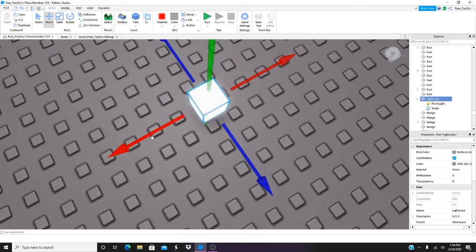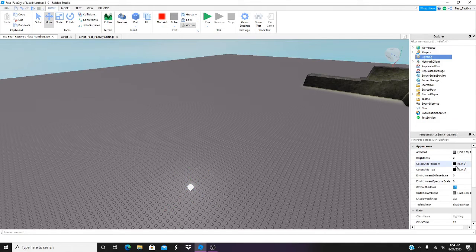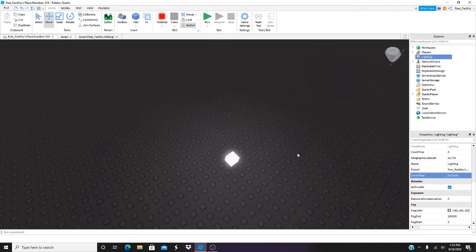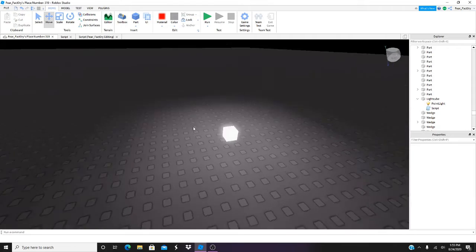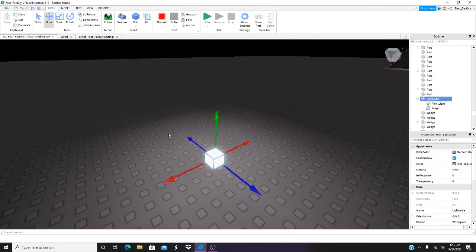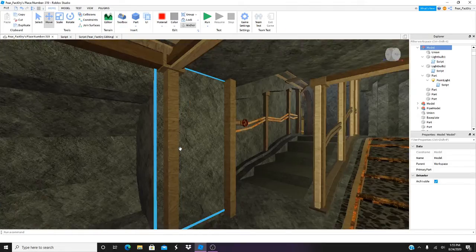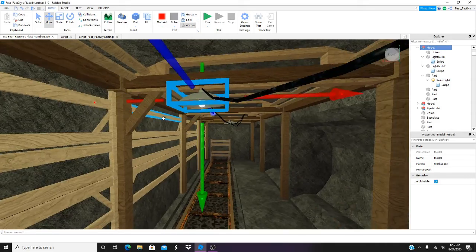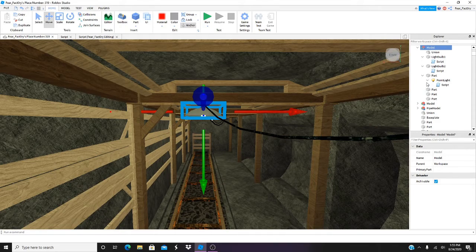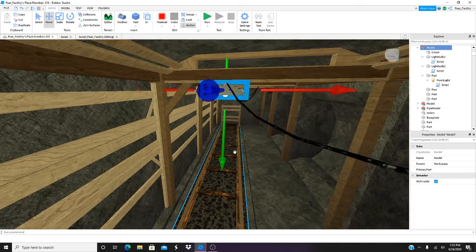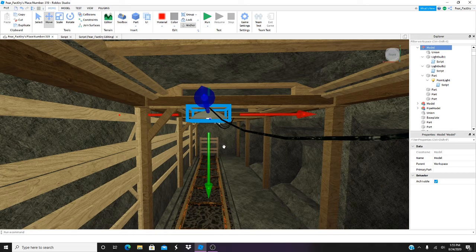So I'm going to add a point light right here. I'll change the time to night so you can more clearly see it. Time of day, let's make that 0. That's a little better. How about let's change it to 2 or 5 actually. Yeah, there we go. So as you can see, there's light that's being generated from this part. And if the lighting looks different, it's because there are a lot of properties in the lighting with the color wheel that give off a different hue. You could watch my fourth modeling episode. I'll give a link in the description if you want to learn how to edit the color of light.